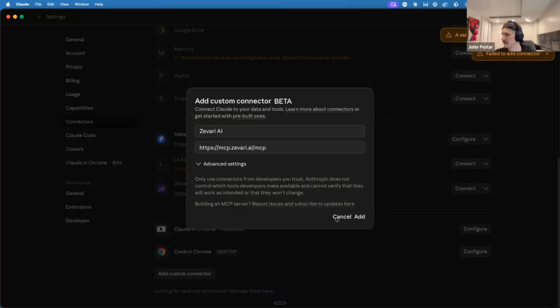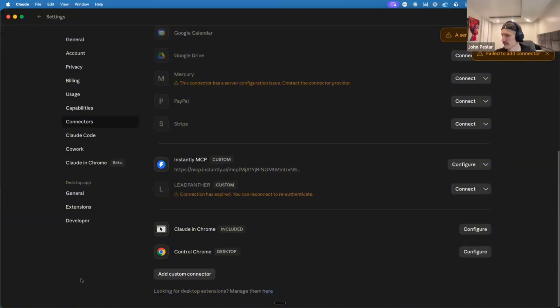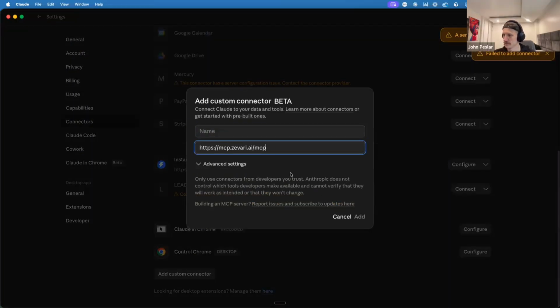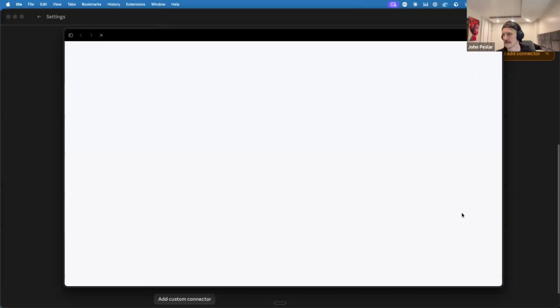The server, okay, I didn't fully remove it. Okay, my bad. I've got to remove it fully. There we go. So now we will add that stuff in, add, and then it's going to bring up, so you've got to connect. You always have to connect or else the authorization won't happen.